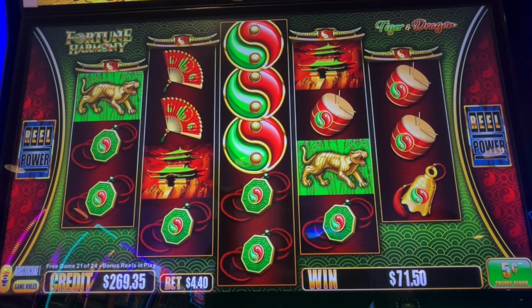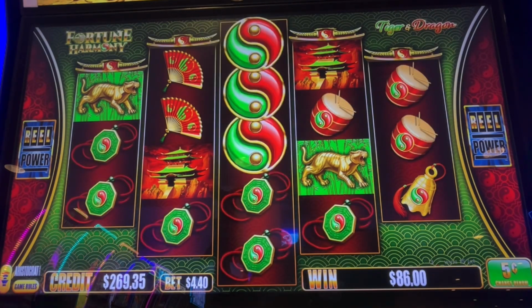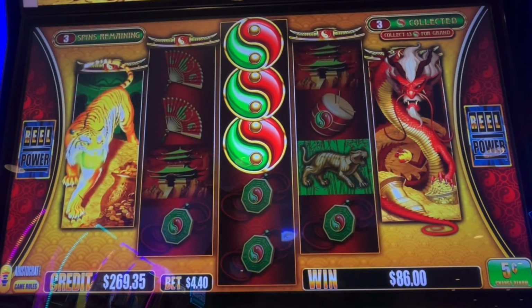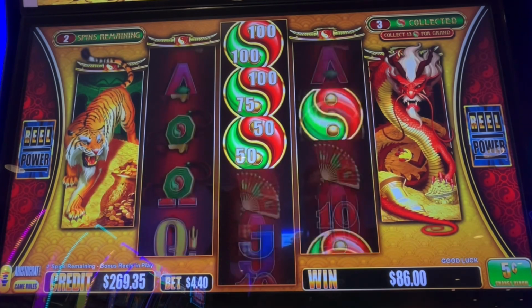Yes, we triggered both pots. That's what we wanted. Awesome. All right, now we need lots of yin yangs, big numbers. Come on. Lots of yin-yangs. Big numbers.